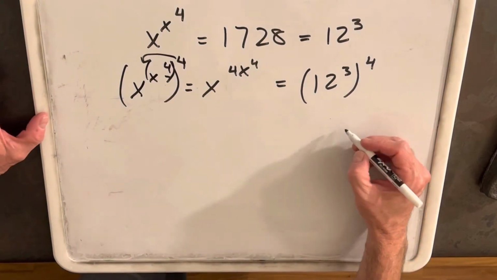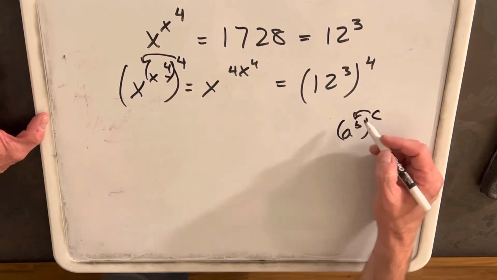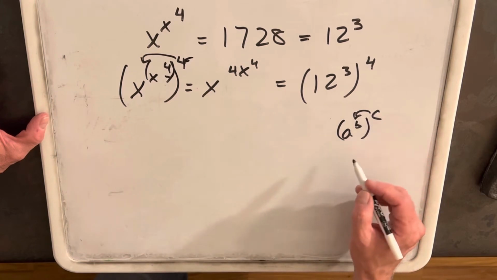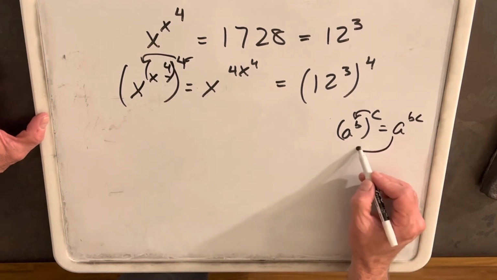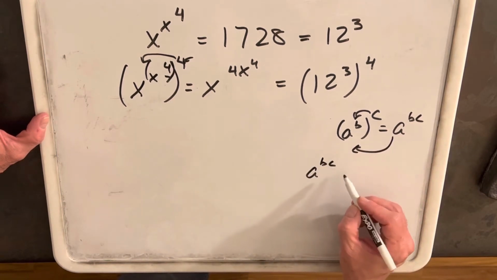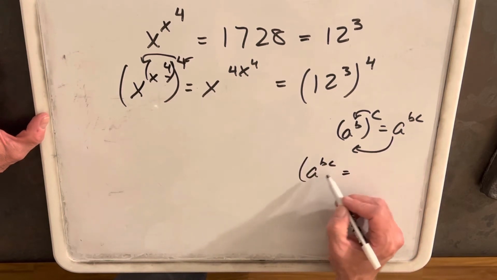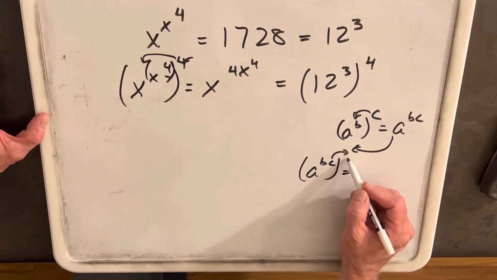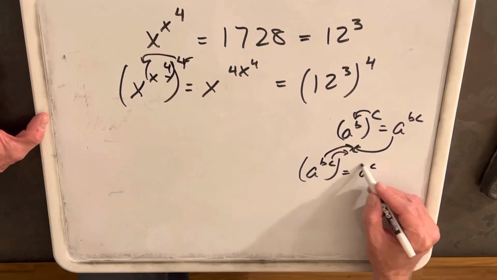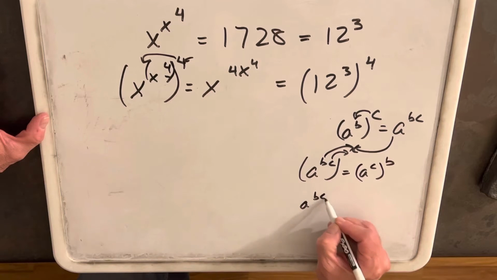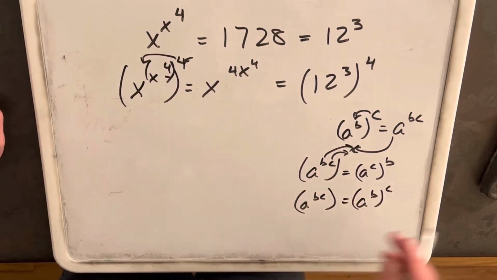So you're probably familiar with this exponent rule. If we have a to the b to the c, we can multiply inside like what we just did here, but you can also do the reverse of that. So if you have a to the b to the c, you can pull one of these out. It's like imaginary parentheses, right? You can pull the c to the outside, or you could pull the b, it doesn't matter. So this is equal to this, or this is also equal to this. So we'll use that here.